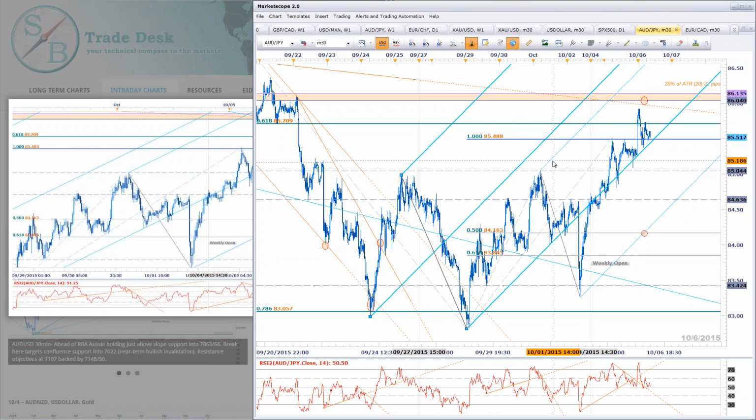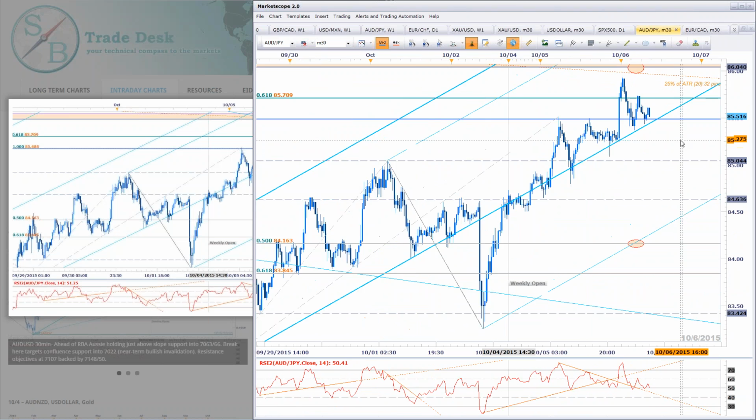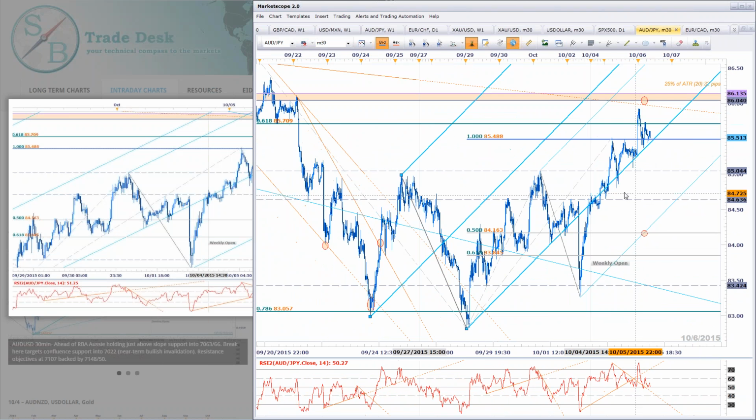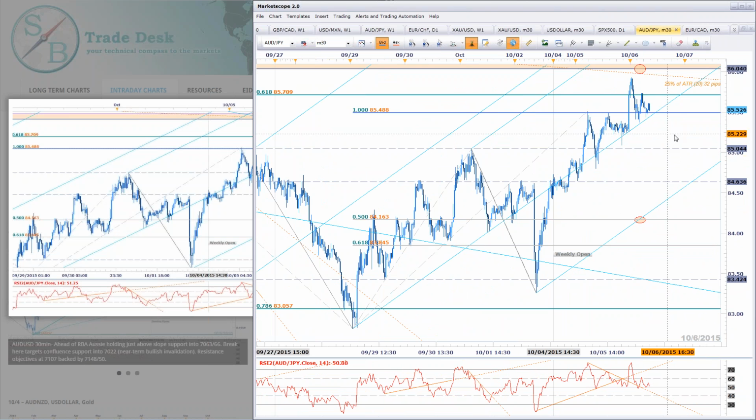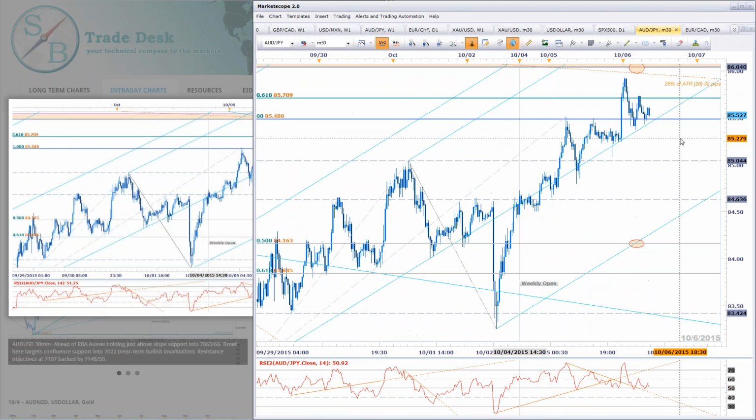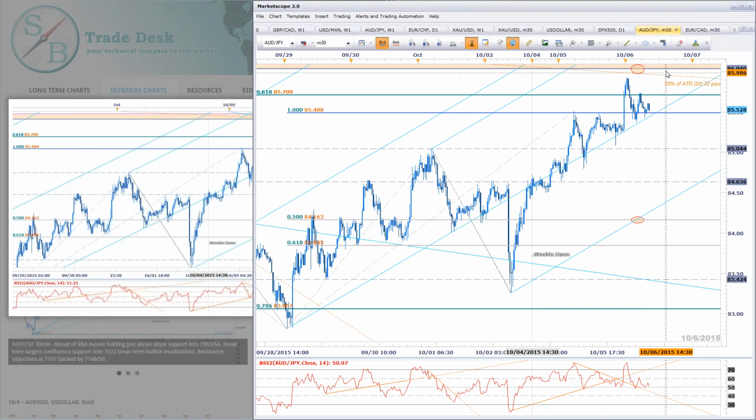Okay, so at this point, we're still holding above the median line right off the lows. We just missed the topside objective above the break, 85.70. Next target was 86 that we noted on yesterday's piece. It was 86.04 into 86.13. And the failure to do so with momentum breaking down so quick does risk a pullback. Look, at the end of the day, we are looking for a short on Aussie Yen, but in the meantime, this is sort of the ideal area I'd like to get into.